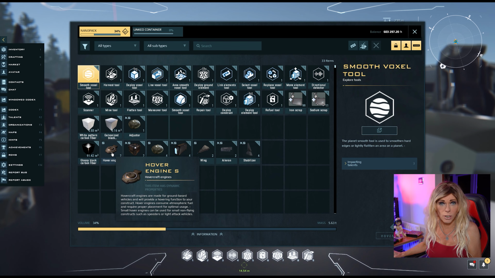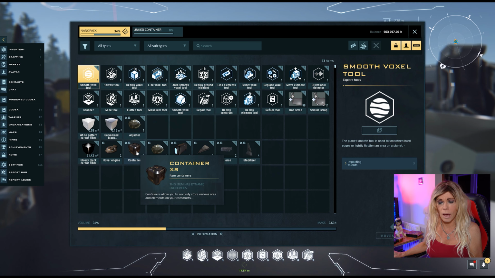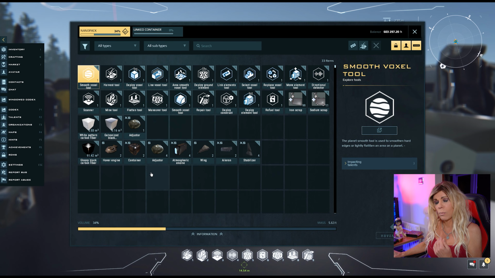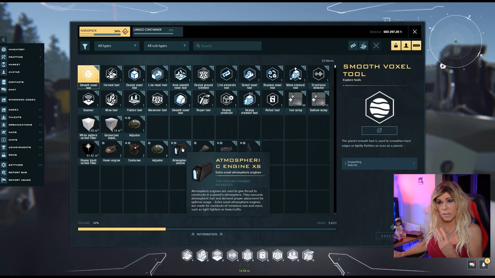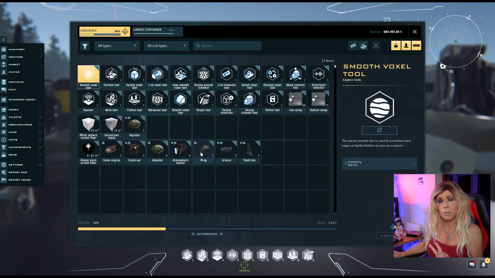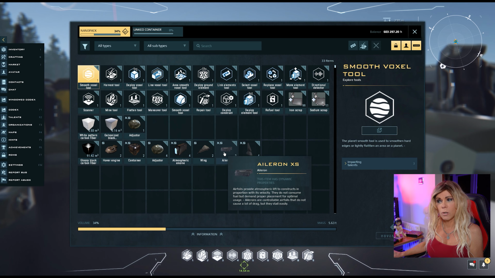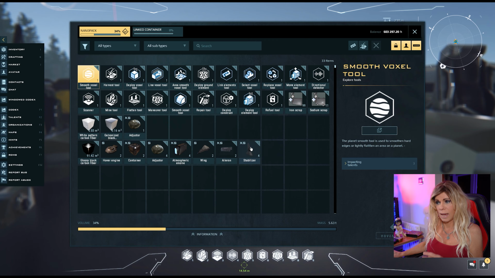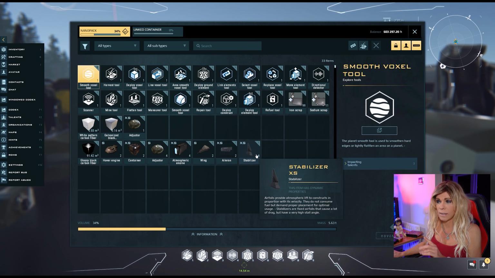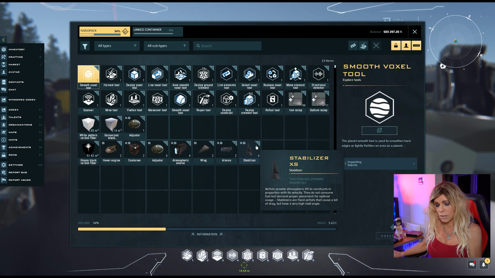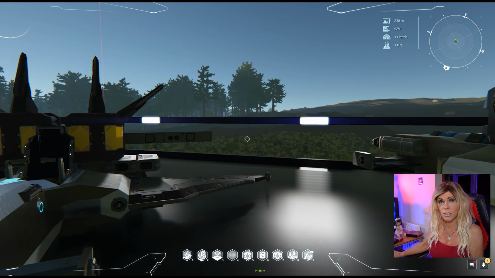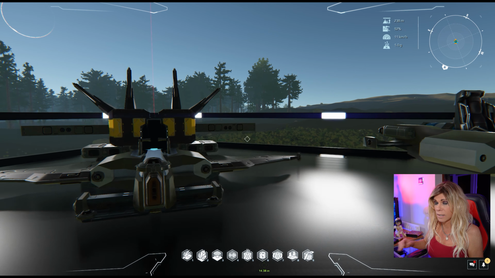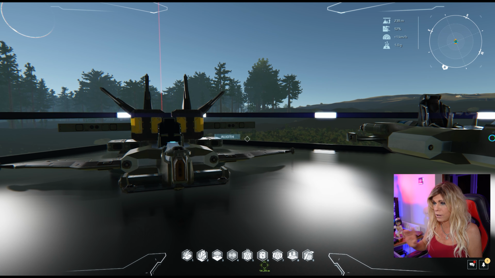Then there's the two hover engines that I mentioned and the two extra small containers. And then what we're going to be doing is using small adjusters rather than the extra small adjusters. We've then got ourselves 4 more engines. We've got 2 small wings, 2 extra small ailerons, and 3 stabilizers. I got 4 here, but we only actually need 3 because I just removed one off of here, so it's just been added into my inventory. So you actually need to get 3 stabilizers. Now all of this isn't going to cost you very much. These are all pretty cheap.